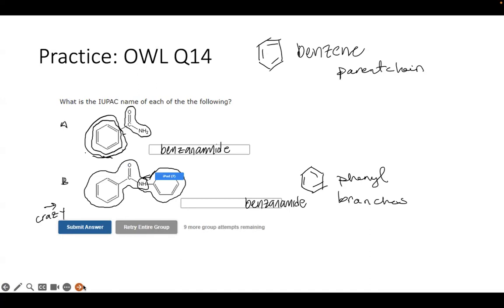nitrogen. So if you remember right, anything coming off of the amine group in an amide, we don't have a carbon number, but we say N. So this is N phenyl, benz, and amide.